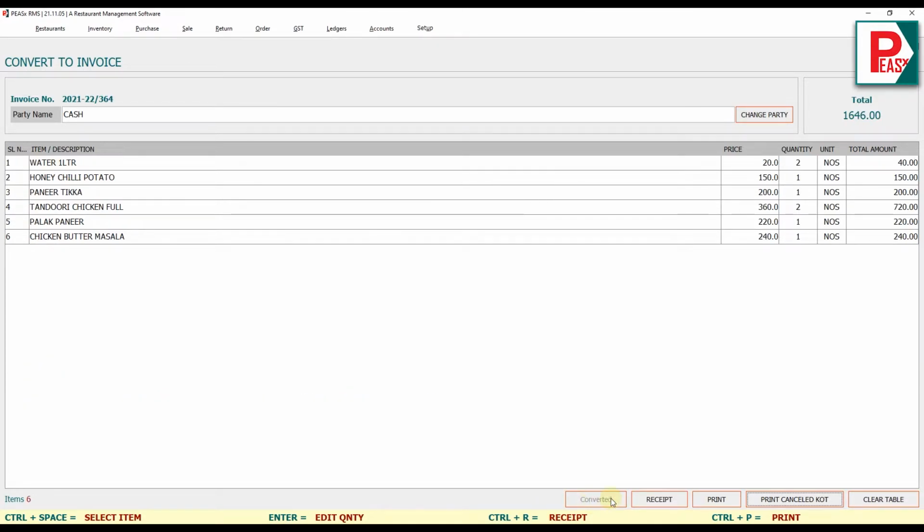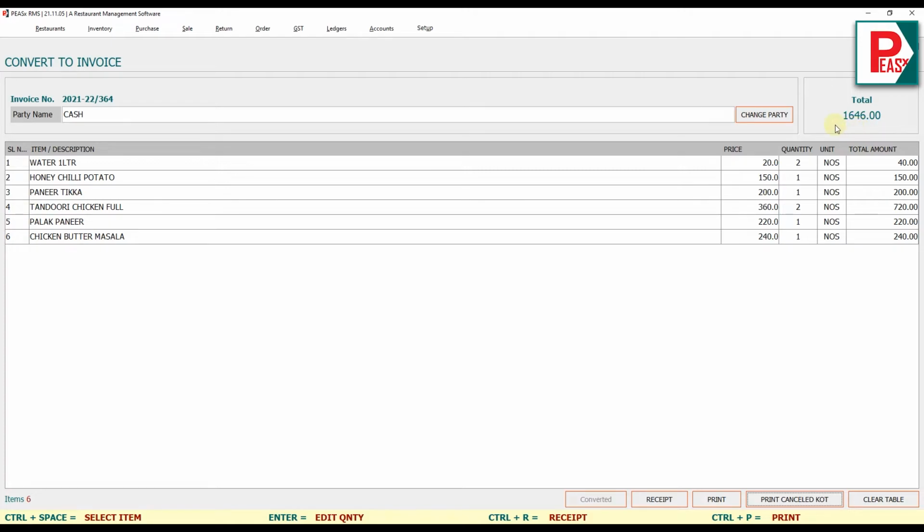It gets converted. Now, the amount here was reflecting to be 1,500 and something, but the amount has changed to 1,646. You may ask why. It's very simple. Your restaurant has added a 5% GST. This was pre-added, right? Which is already fed into the system. So now the bill has been calculated, the GST added, and that is going to be the invoice amount. Unless, of course, we offer some kind of discount or something like that, which we'll see very shortly now.